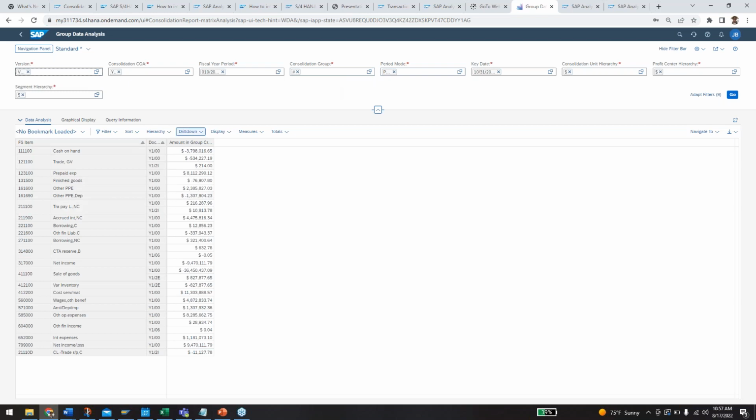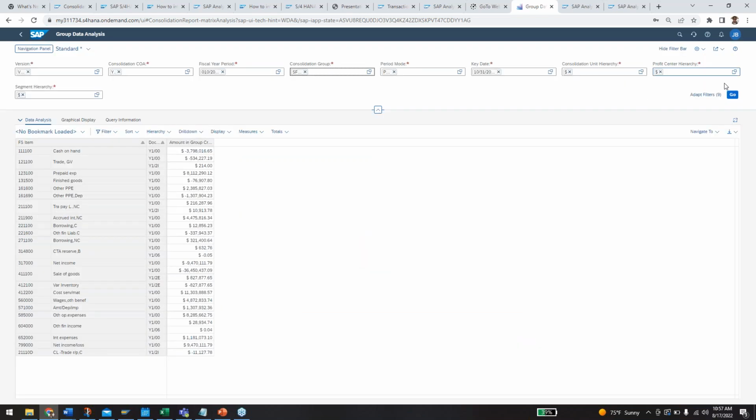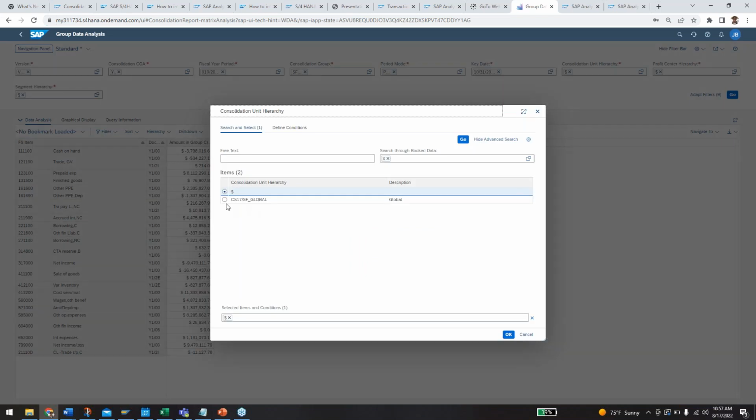So you can see here, and then if I were to run with the consolidation group, sorry, and this consolidation hierarchy.